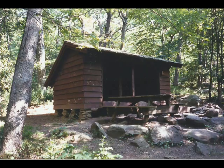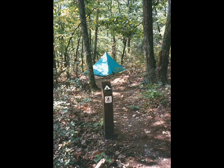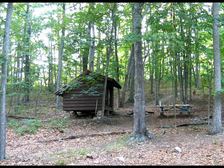One of those decisions is how much sleeping will we be doing in the wooden shelters and lean-tos along the AT. Many hikers sleep in these shelters and lean-tos whenever they can. I sleep in them only when I have to. This is just a preference. Even if I don't sleep in the shelter itself, most such shelters have designated tent sites nearby. The great majority of my nights on the AT have been spent sleeping at such spots. I plan to talk more about shelters in detail in another video.